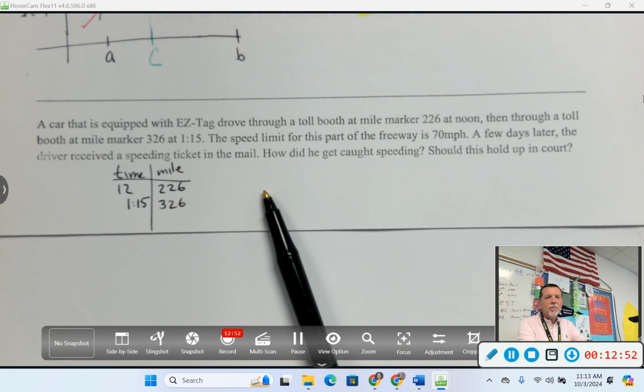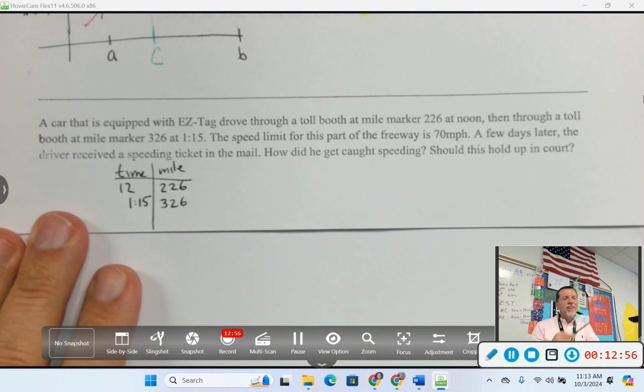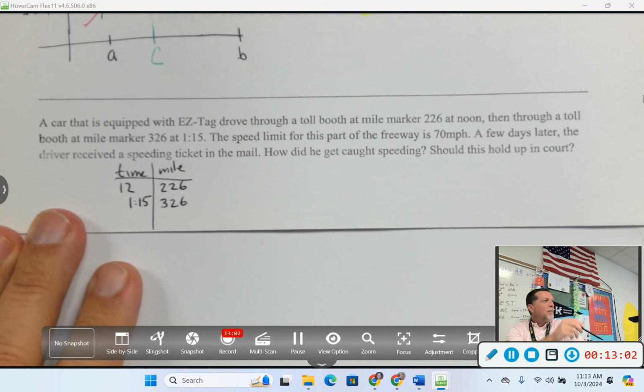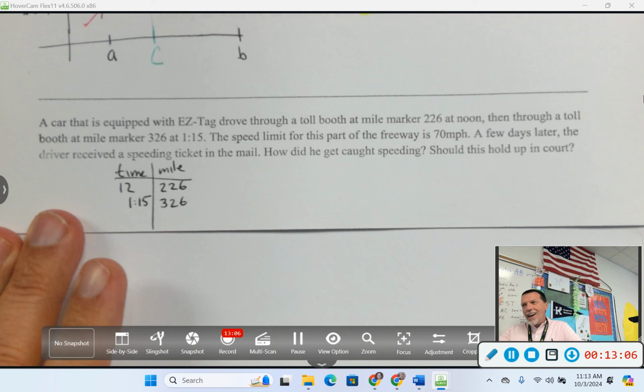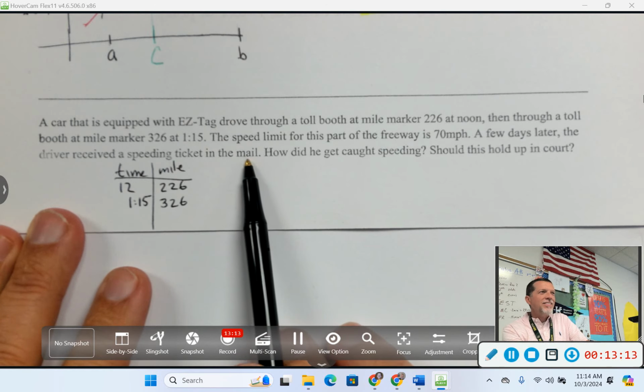But there is something, I need to go find it because it made the rounds among calculus teachers. On the big bridge in Louisiana, apparently they do this, and they made a big deal of it, and so all the calculus teachers are like, hey, MVT, they're using MVT. And so I don't think the Houston toll areas use this, because I think a bunch of people would have been busted with tickets already.